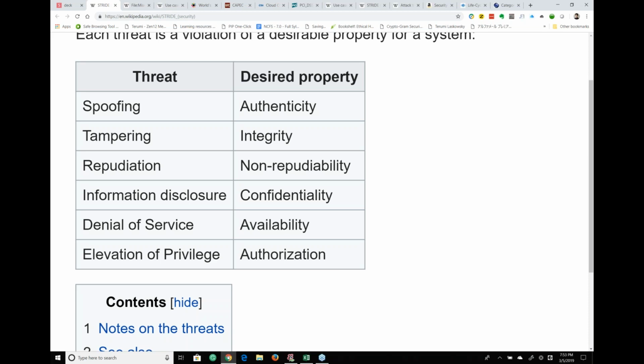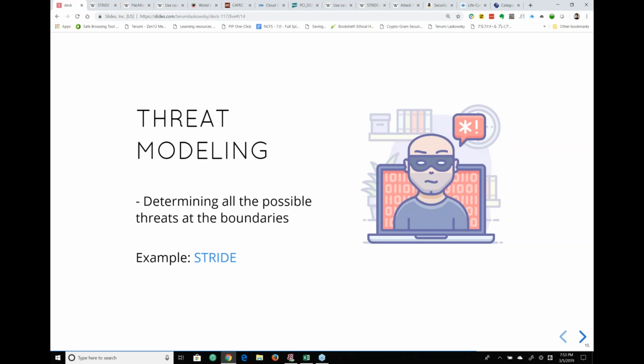But basically, understand the process of figuring out where you have to consider putting in extra control, and then what type of bad things may happen there. Threats. Depending on the threat, you have to put in the mitigation, and mitigation is basically gaining the desired property. The desired property is going to be confidentiality, integrity, availability, authenticity of source, and non-repudiation. I hope you see that as like an equation. All right, so let's go ahead and move forward.